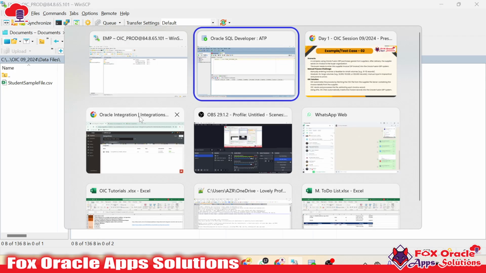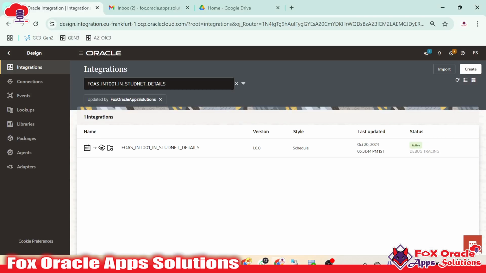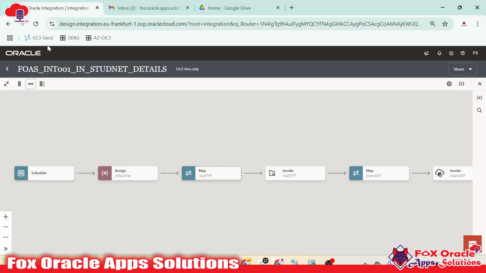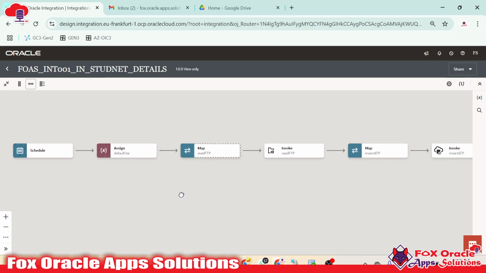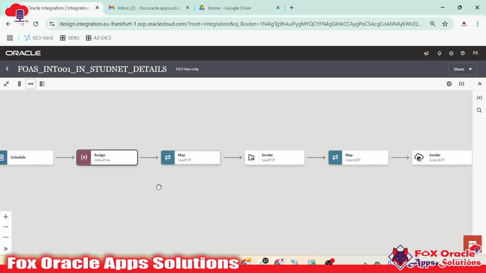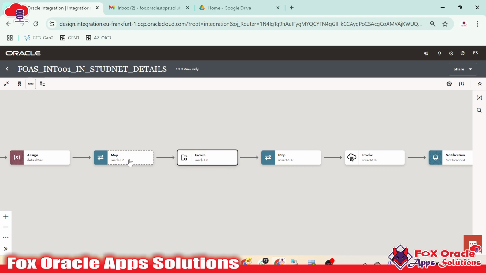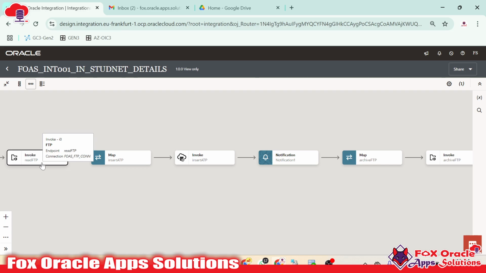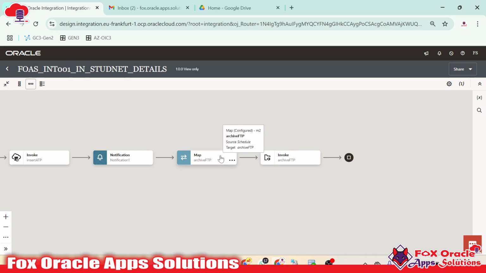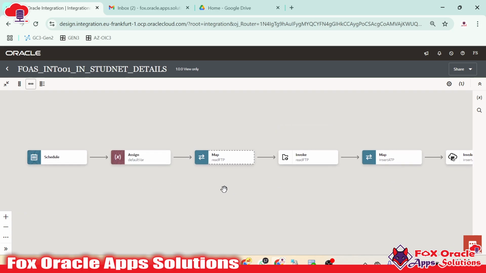So now this is the database. Let's move to the integration. This is our Oracle Integration Generation 3 instance. So these are the integrations created. Let me open this integration to just give you a brief on that, so that I will run the integration and show you the process. Using the schedule, the integration got started. We created a few variables to store some information. After that, we added an endpoint to download the file from the file server. And whatever data we receive from the file server, we inserted into this database table. After that, we send an email. And once the email is sent successfully, we archived the file using this endpoint and the integration stopped. That's a really quite simple integration.